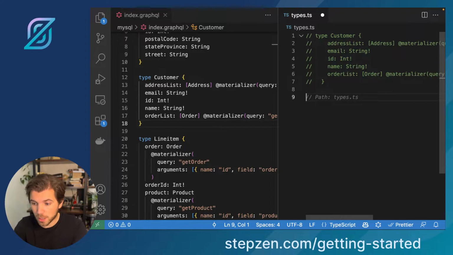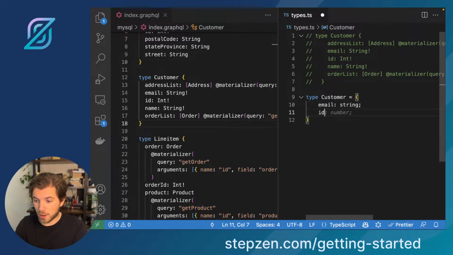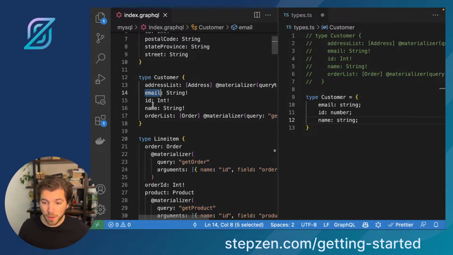If we want to create a customer type, we need to write type Customer, open it with the curly brackets, and then you can start typing. So you can say here we have email, which is a string. And then we would have ID, which is a number but not an integer, because TypeScript doesn't know about integers. They have numbers and floats. Or actually, everything is a number. So that's the easiest way to compare. Everything in TypeScript, number-wise, is called a number. And then we would have name, which is basically a string. So these are the three basic types you have for this schema: email, ID, and name.